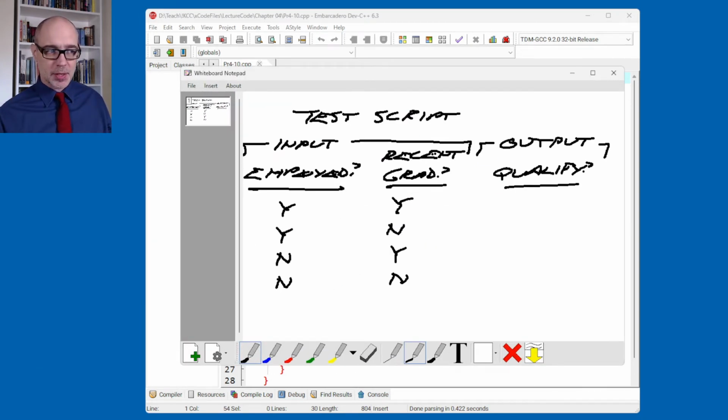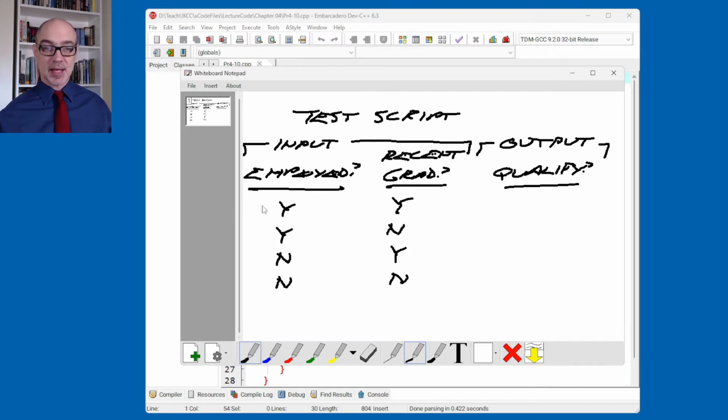So I've started this, I've written it by hand, of course. This program has 2 pieces of input. You ask the user if they're employed, you ask if they are a recent graduate, and you can get a Y or N for either of those things. There's going to be 1 piece of output, basically, do you qualify for the special loan or not? And with these 2 questions, these 2 if statements, they combine together in 4 possible ways, 4 combinations that the user could actually enter as input.